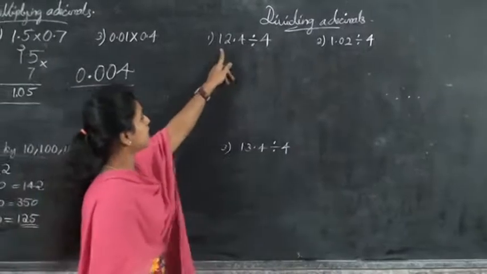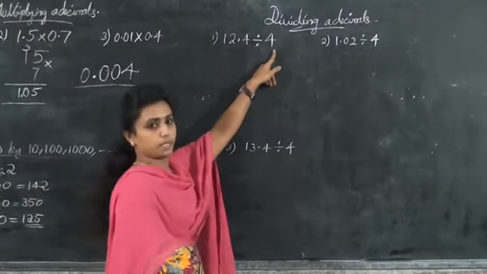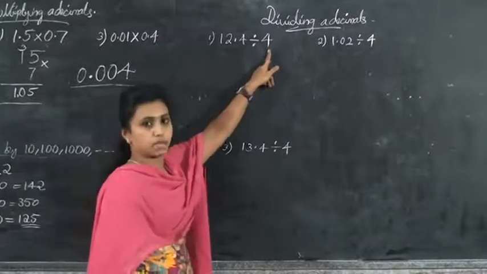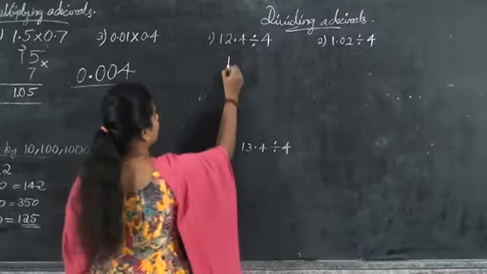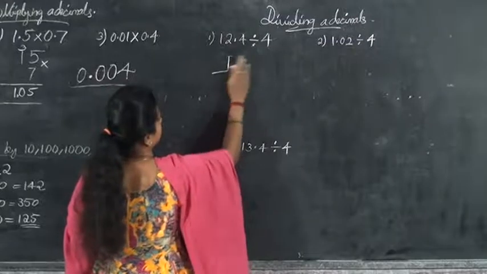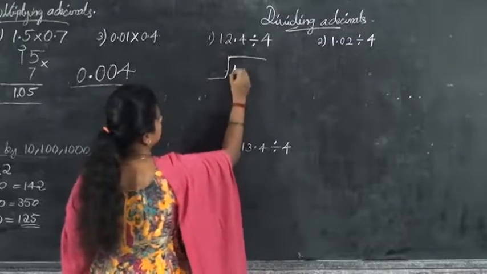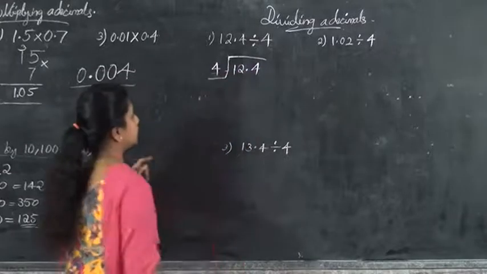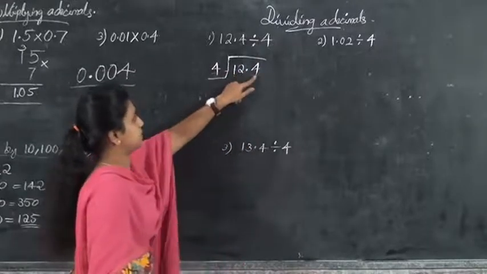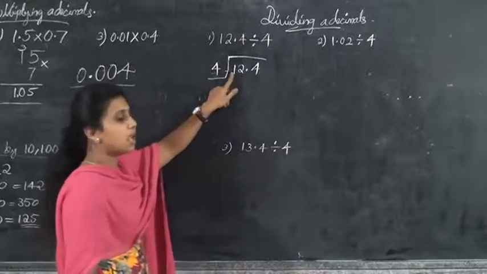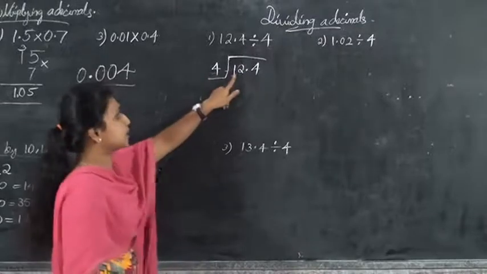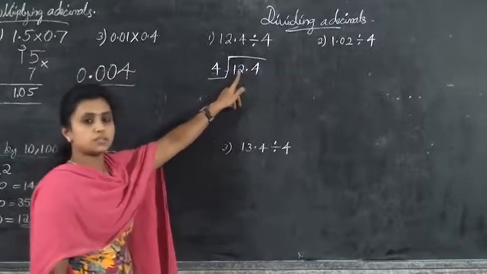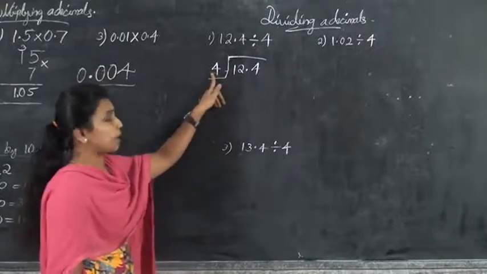Here you want to divide a decimal number by a whole number. 12.4 is the dividend and 4 is the divisor. Let's divide the number. It is normal division, just use the point. 12.4, then put the point here. First look at the digit on the left side. It is 1 and this 1 is less than 4. We can never divide when it is less than 4. So you want to choose the number 12, and 12 can be divided by 4.